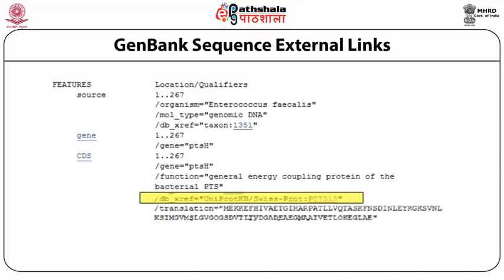Let us return back to the GenBank sequence format for using external links. One can reach any of the external links listed on this page. In the present example, the external link to UniProtKB is highlighted in yellow. This is the link for the protein in the SwissProt database. Just click on this P07515 external link to reach the UniProtKB sequence record.